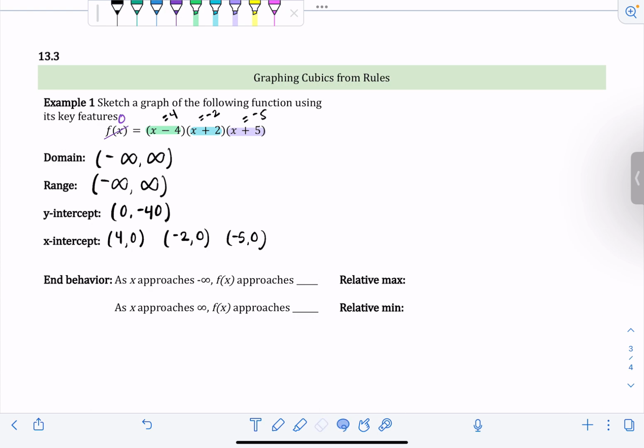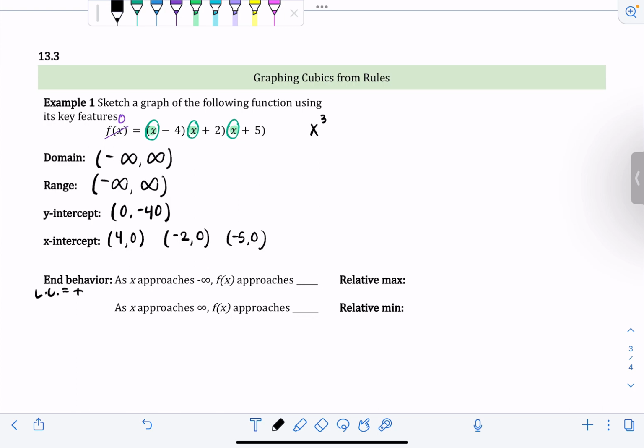And then for the end behavior, we're looking at what our lead coefficient would be. I know it's not in standard form, so it's hard to see, but the lead coefficient would come from multiplying all of our x's together. So this is just like a 1x times 1x times 1x. So the lead coefficient would just be a 1x cubed because none of these x's have a lead coefficient, and it comes from those three multiplied together. So our lead coefficient, I'm going to shorten it as LC, is positive.